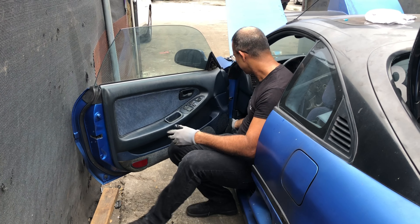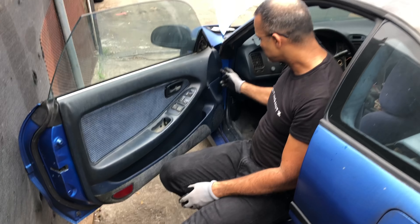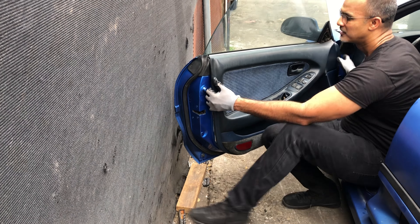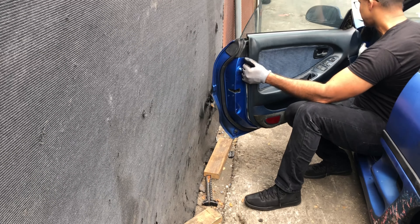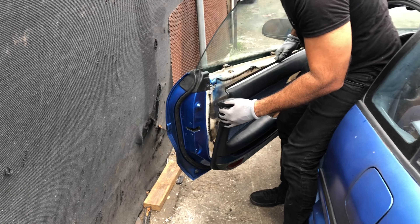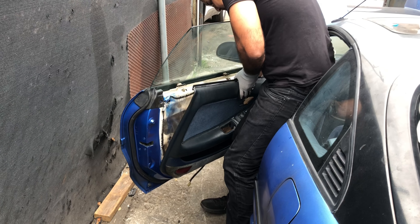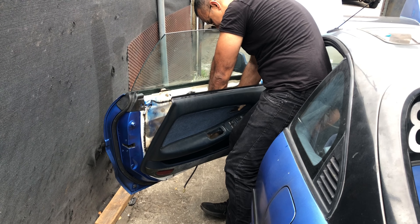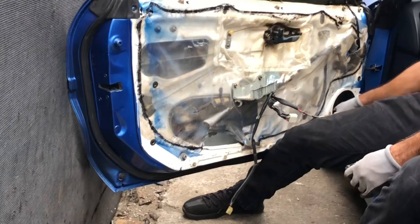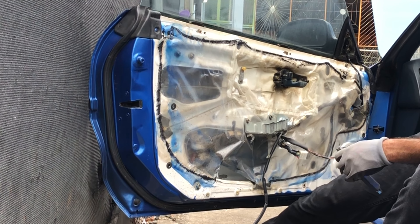We're taking off this door panel for Uncle Kevin. You've got to pull a screw here, pull this up — it just pops right out. There are two clips on the bottom and one screw here, three screws on the bottom. In this case the car doesn't have any so we just pop the clips and the panel is ready to come up. It's always easier with the door down but we can still make it happen. Don't forget to take this off — and when you get inside you've got to pull the switch for the light, then pull the controls.